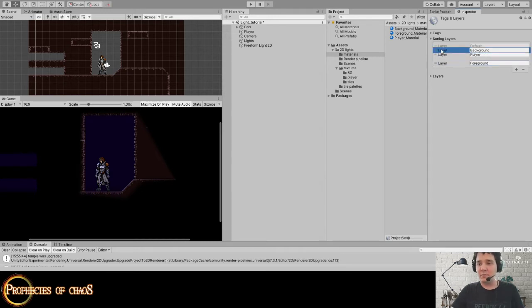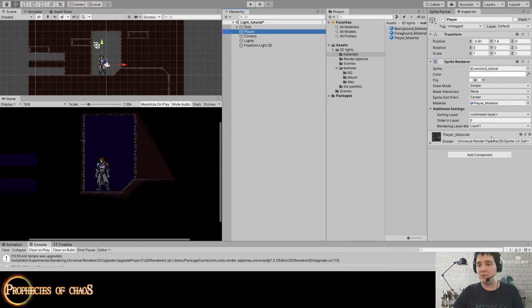And the other is going to be the background, the first one, and the foreground going to be the middle, and the default is okay. You can put the default here or whatever you want. But this is very important because the first one here is going to be the one that is in the back, and the last one is going to be the one that is rendered in the front. So that's it.